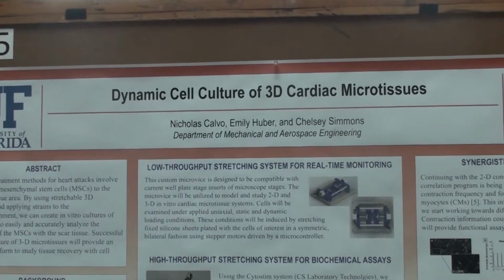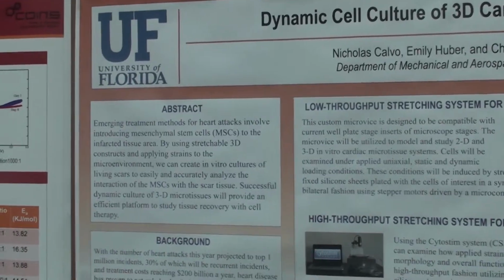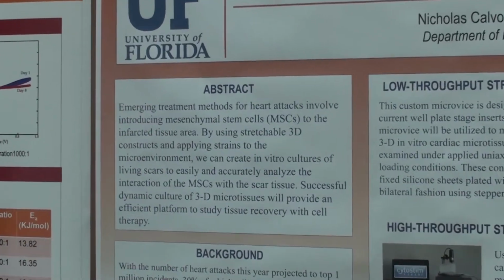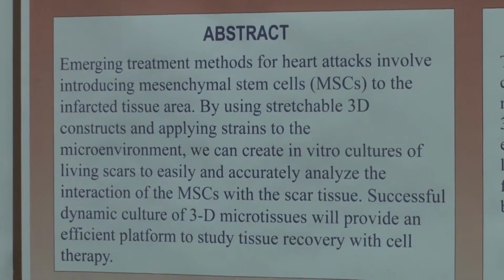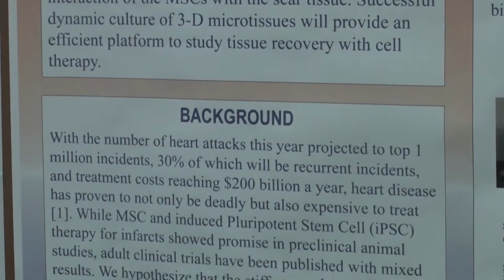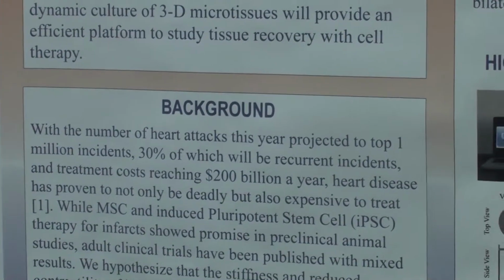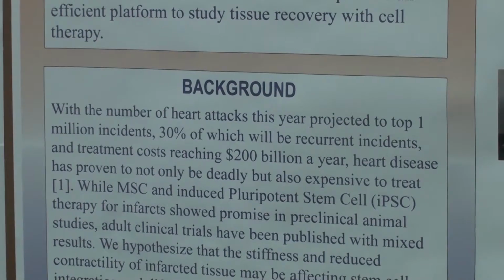So basically, there's predicted to be 1 million incidents of myocardial infarction or heart attacks in the next year in the US, and 30% of which are recurrent incidents. And that amounts to about $200 billion a year in direct and indirect costs. So this is kind of an important clinical diagnosis thing.